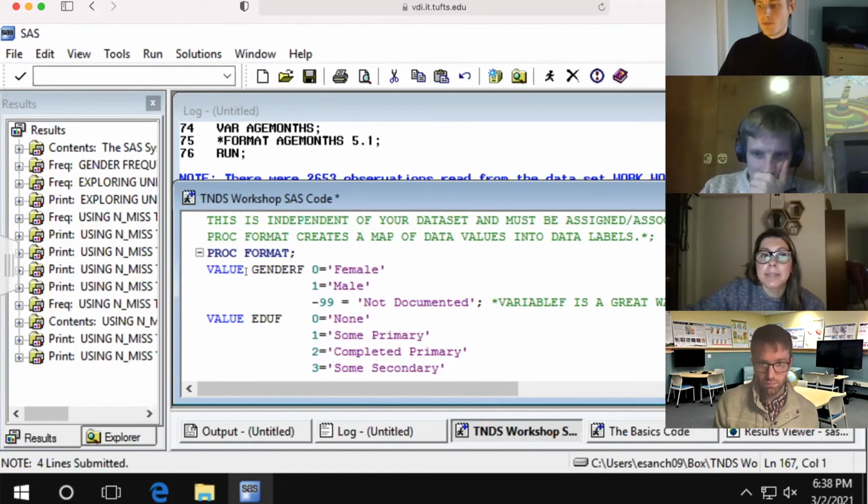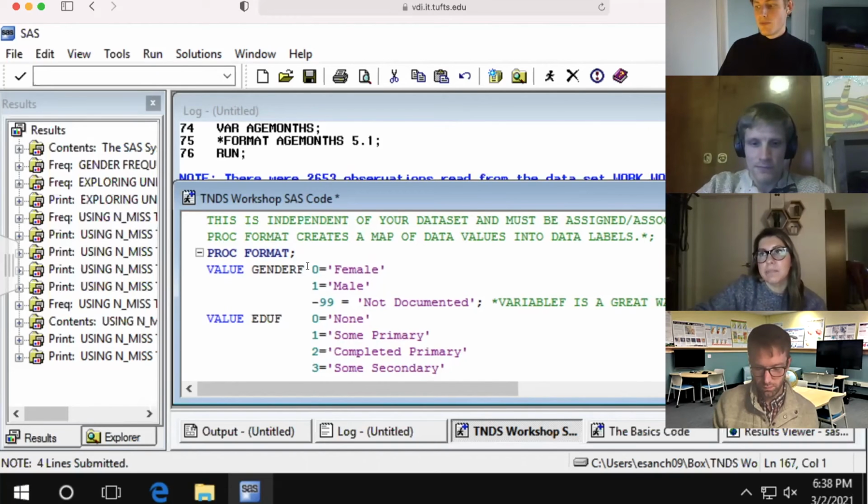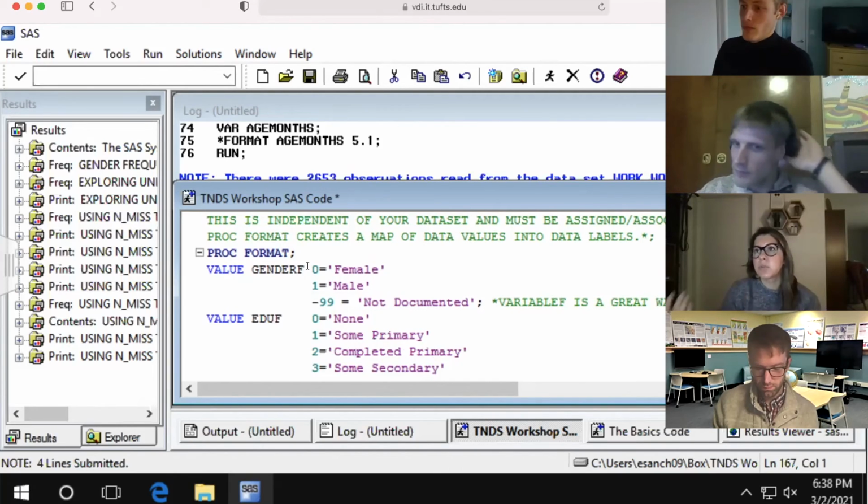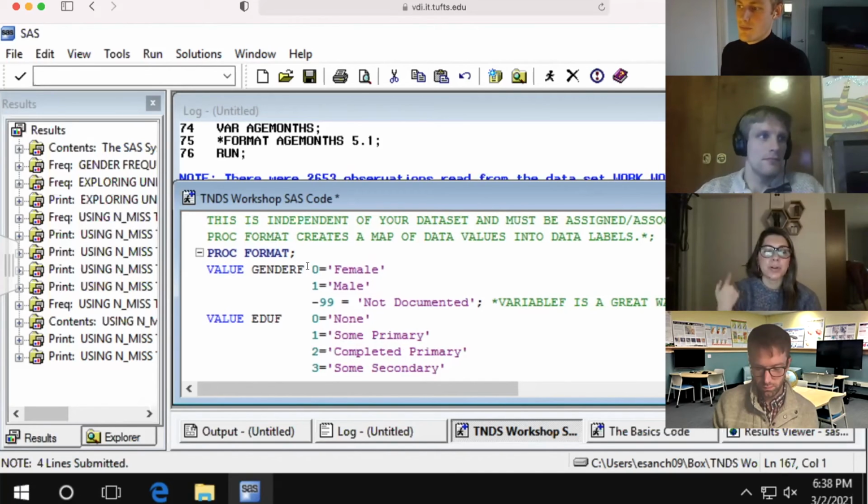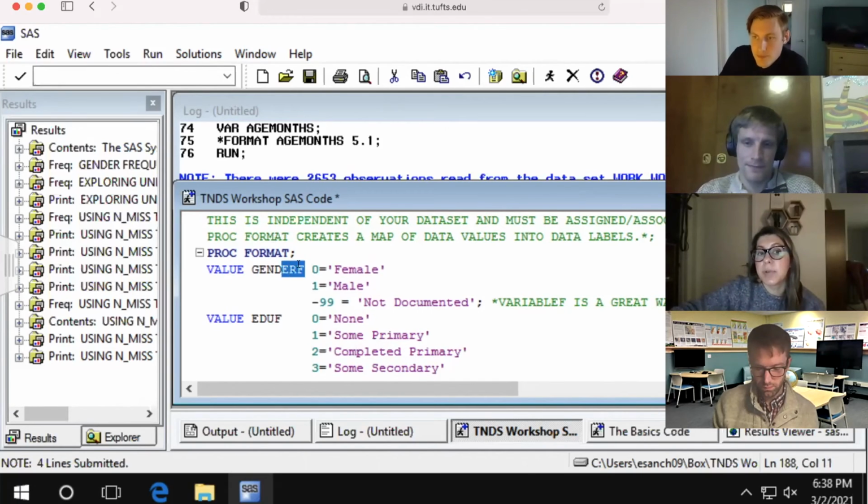And I'm assigning a value to a new format name called gender F. In this case, I want to display every level of gender, so 0, 1, -99, with some sort of text. So I'm calling it gender F as more of a cue, like gender format, but you could name it whatever. But this is just a nice way to go, all right, this format is going to be associated with my variable gender.